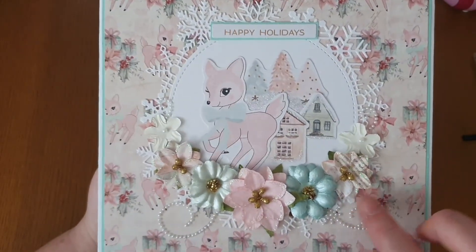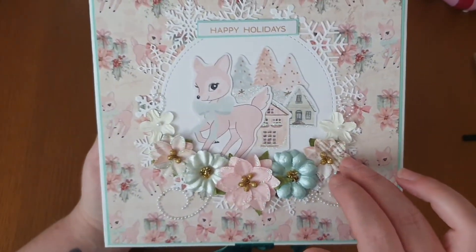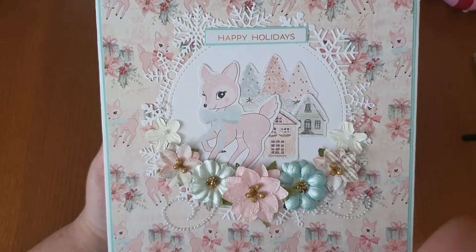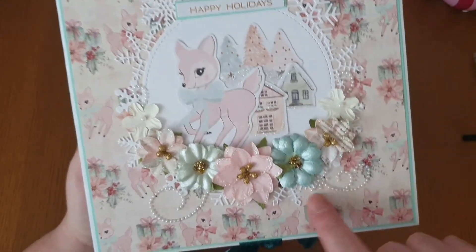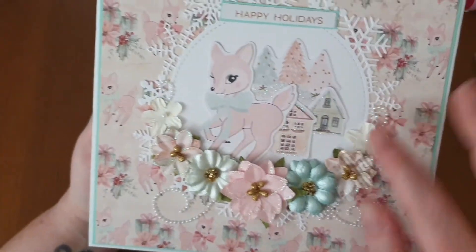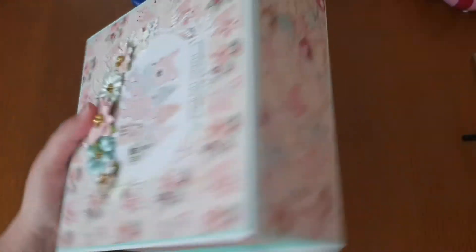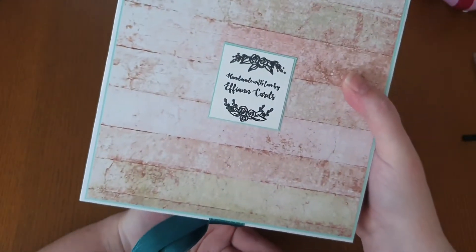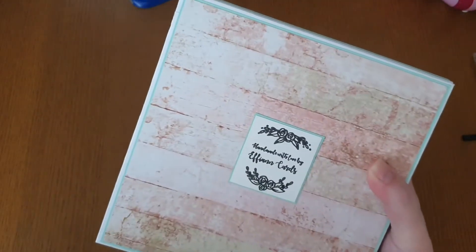I went around with some stickles on some of them — these three. These little cream blossoms I've used in a couple of other projects and these are from Home Bargains. Then I had these little gem swirls and I've just cut into them and popped a couple going around there. We've got the cookies and stuff on the side, and I've even decorated the base with my handmade stamp.